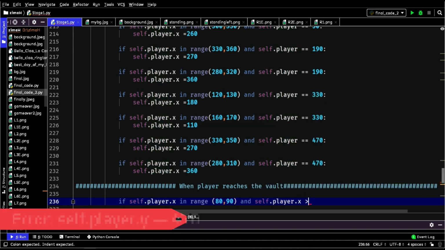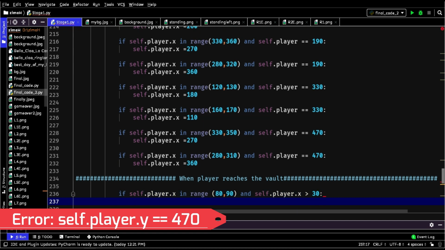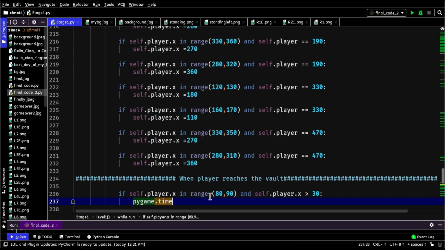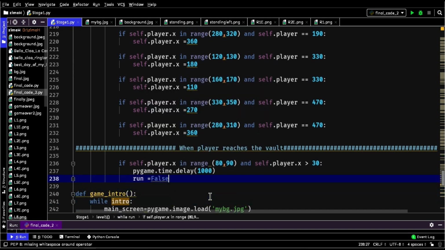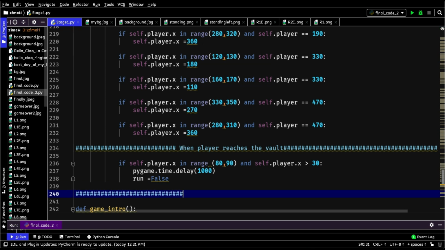For that, self.player.y will be equal to 470, and we will check whether the player is in range of the vault or not. If the condition is true, then the main loop will be terminated after a delay of 1 second.